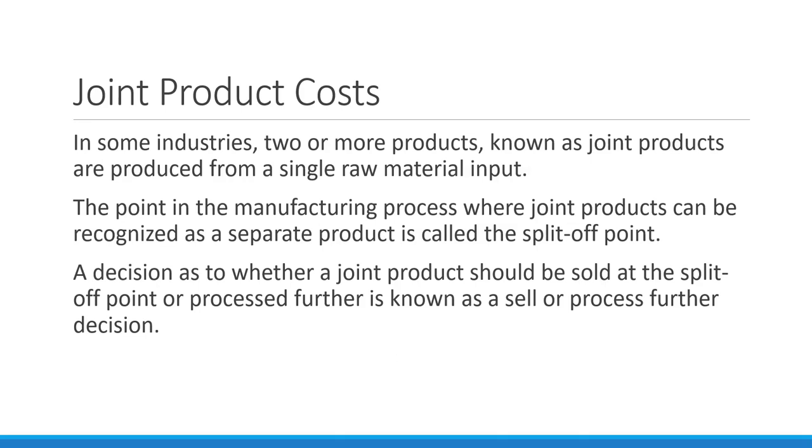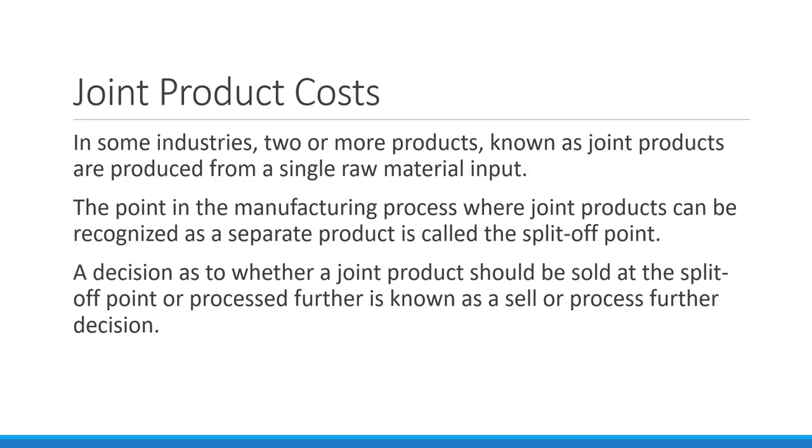So, for example, maybe when we're processing cocoa. We're in a chocolate company and we process cocoa, we can make baking cocoa, or we can make chocolate syrup, or we could make hot chocolate, or we could make bar chocolate, but it all comes from the first process of the cocoa plant that we get in, which is the single raw material.